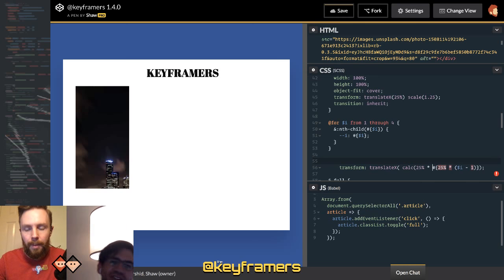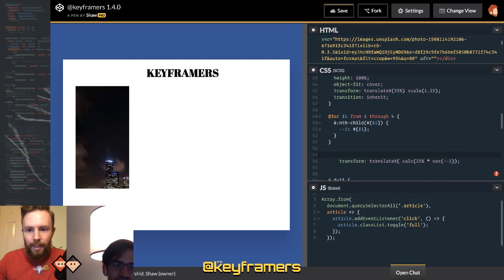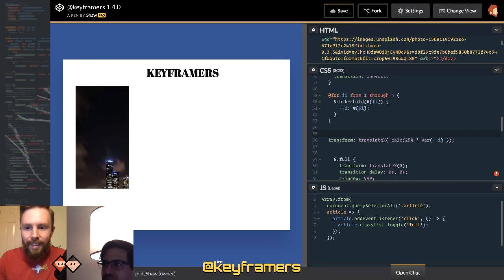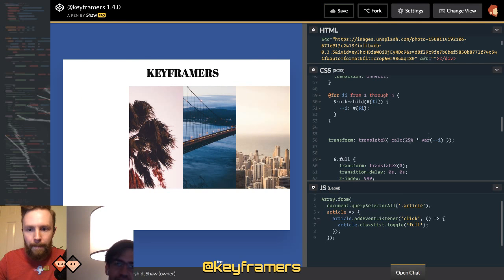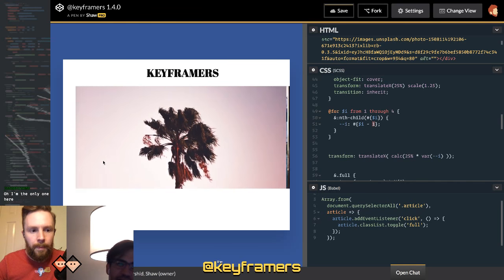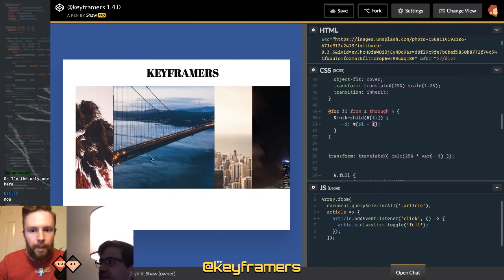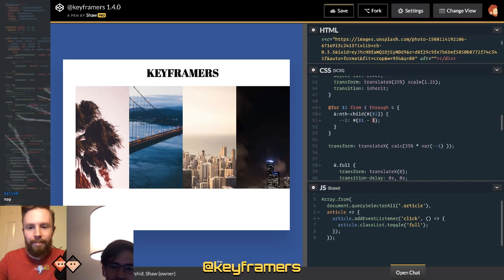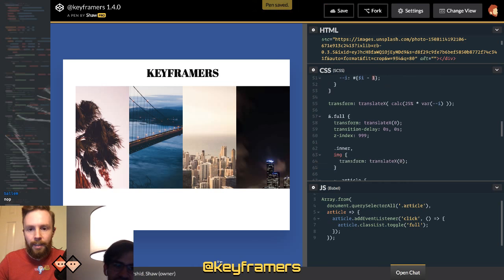Okay, so over here we have a nice refactoring technique. Makes me want to go to all my old pens and just refactor them using CSS variables. So what you could do is replace the SASS variables where you can with these CSS variables. Then, instead of having this nth-child or this for loop, we could have it be generated in the HTML somehow and have that be an inline style. Honestly, that's what I think is the best use of inline styles: CSS variables. And I feel like that's the only thing that should ever go in inline styles.